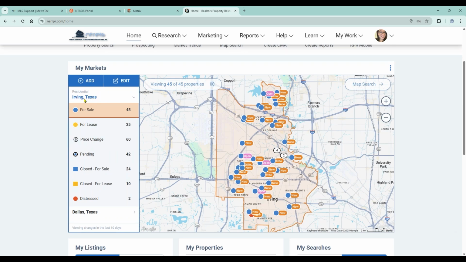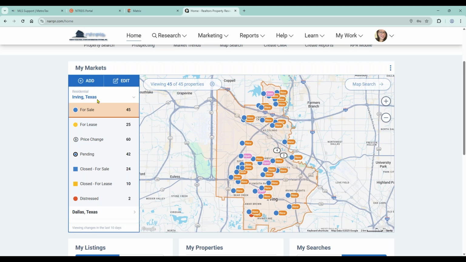On the left, you can see we're on the Irving, Texas residential side, and you can see recent changes, anything that was recently listed as for sale, for lease, any recent price changes, anything that changed to pending, anything recently closed in the sale category, and anything recently closed in the lease category. You also have distressed properties as well.